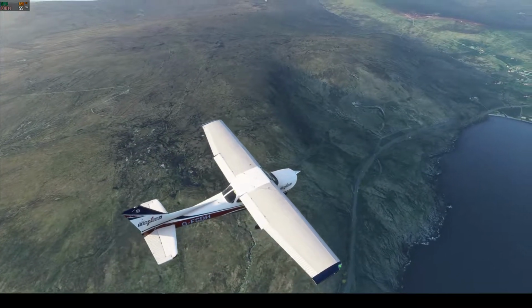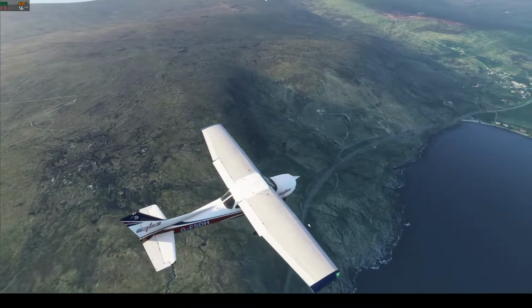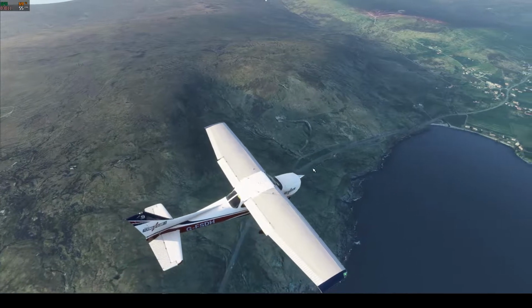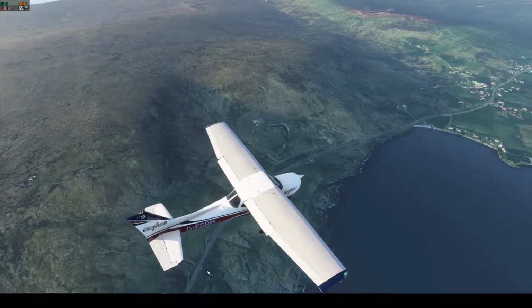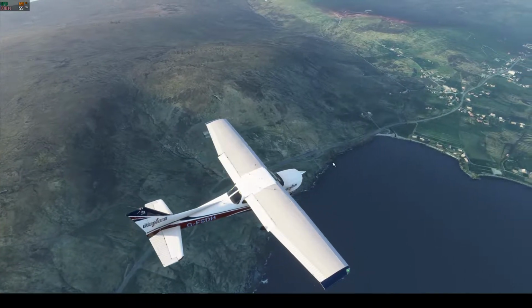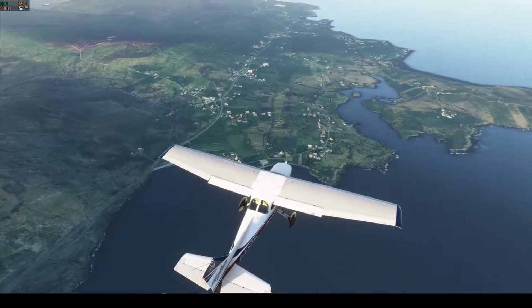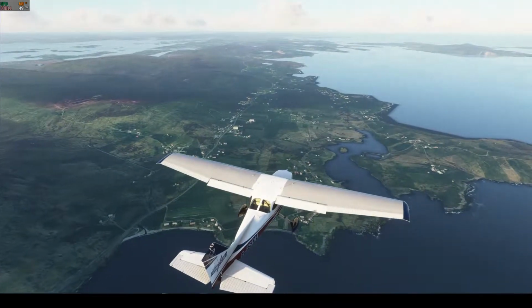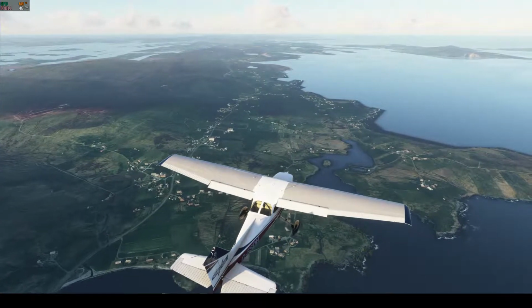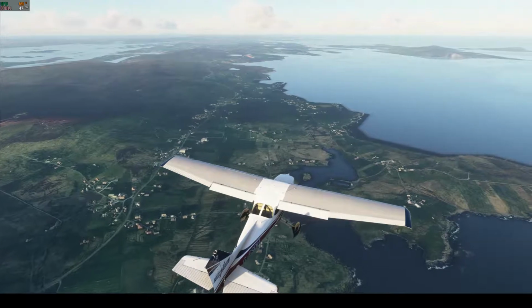Looks like they've got the cars on the wrong side of the road down here, or not quite on the road. Some of them might be, I suppose. Maybe they're quite dangerous drivers. Here's one there, looks like a little ant. I wouldn't imagine there's too many cars on the Shetland Isles. It's probably a lovely place to drive around. You've got to get there first though. I guess you can hire a car. Must be able to.